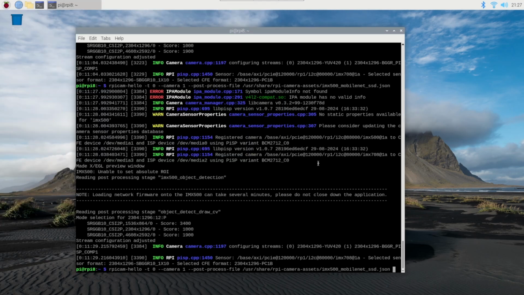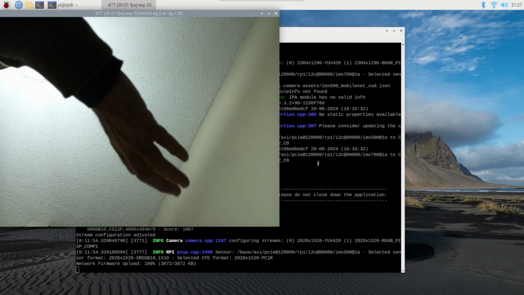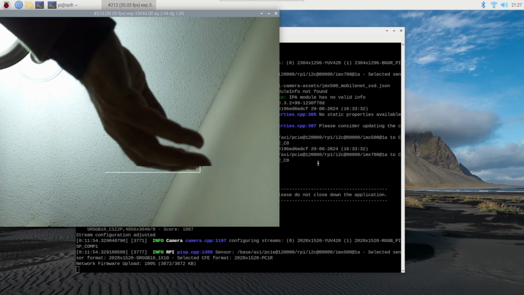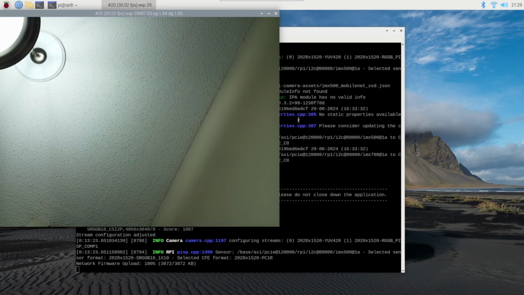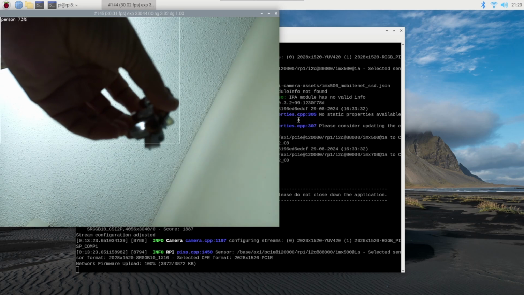But if I switch to camera 0, which is the AI camera, it can run this model on the ISP. And as you can see, it's able to detect my hand and put a bounding box, labeled person.